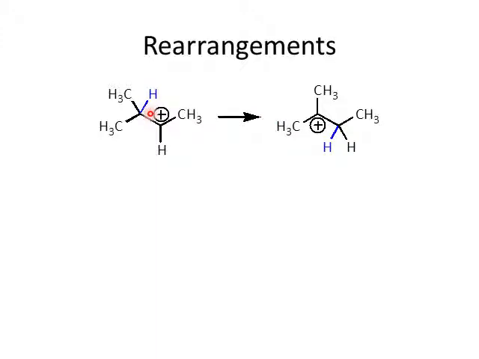Remember, hyperconjugation, the stabilization of carbocations by adjacent CH bonds, is essentially this. It's electron density from the adjacent CH bond being shared. But you know what, if that's shared a lot, ultimately I get this, not that, if these electrons are preferred to share with this. And since I make a more stable carbocation, this hydride shift, this hydrogen with 2 electrons shifting over one position, is a pretty reasonable thing to do to make a more stable carbocation.